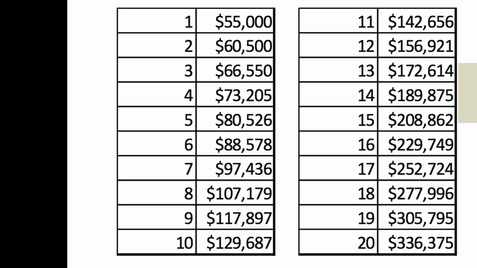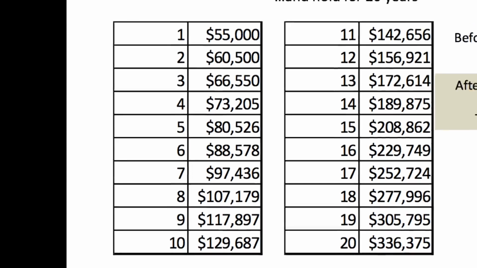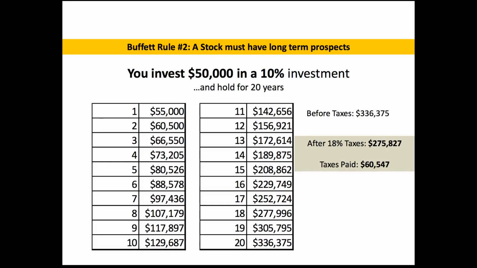Now you will pay taxes on dividends, on the income of those dividends. But as far as the actual growth of the market price, you're not going to pay any taxes on that for 20 years if you just continue to hold it. Now, if you continued to hold that for the rest of your life and just took the dividends, you would never pay any taxes on the market price of that company.